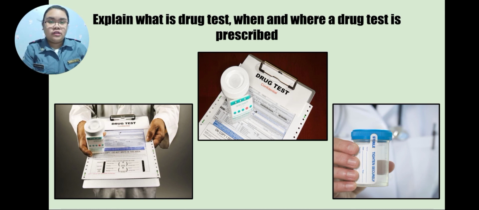The next, monitoring of opioid use. So if you have been prescribed an opioid for chronic pain, your health care provider may order a drug test to make sure you are taking the right amount. So kailangan daw po alam natin kung gaano nga lang ba kadami ang itinitake natin na mga drugs. So next, let's proceed to slide number 5.